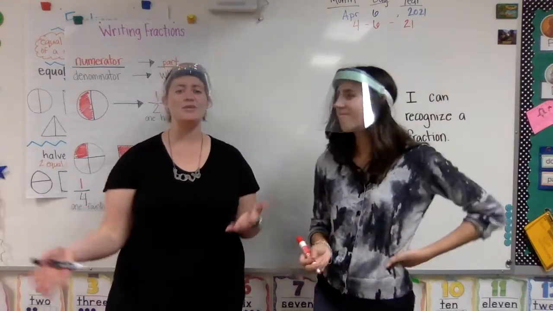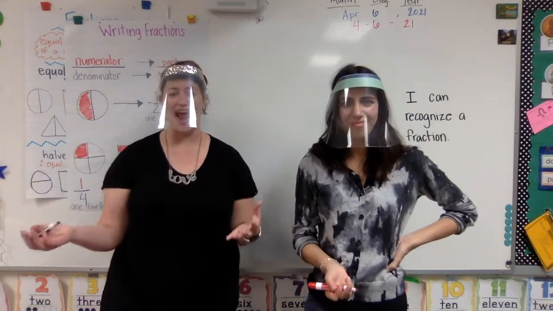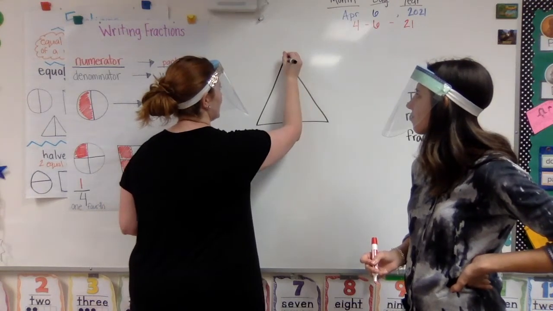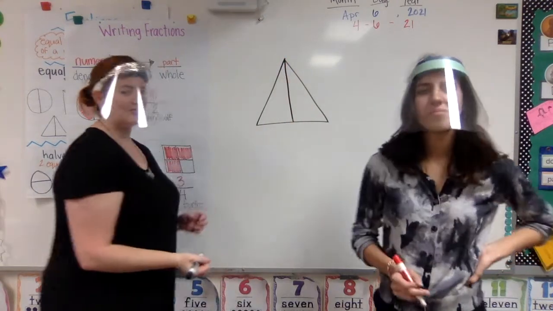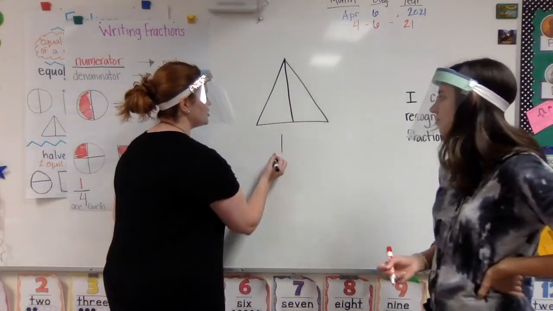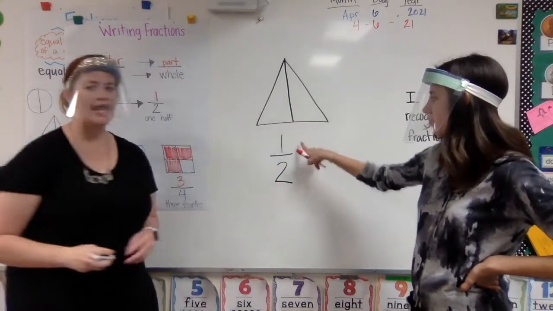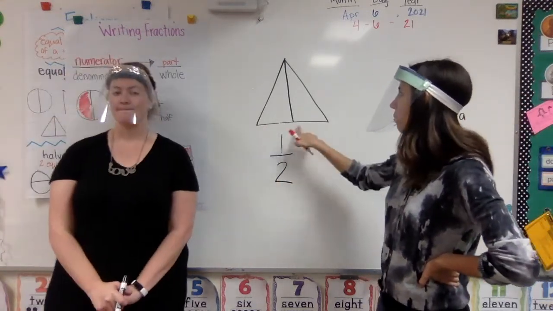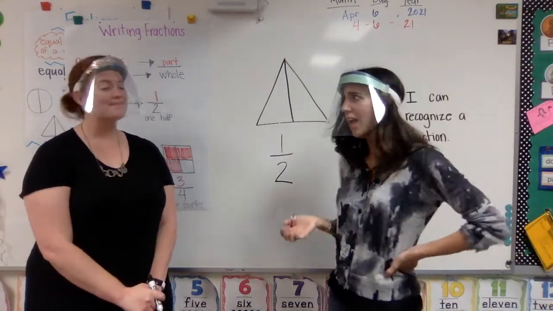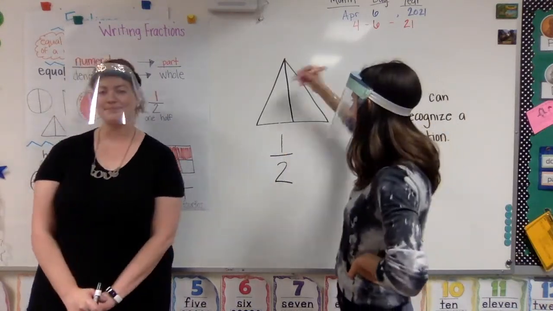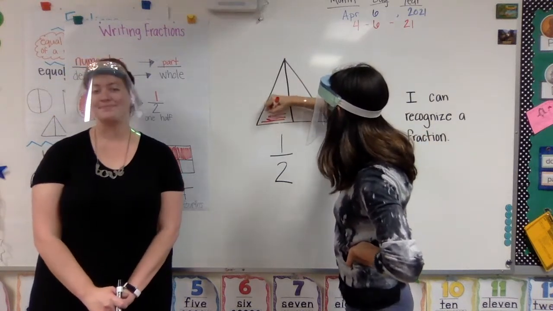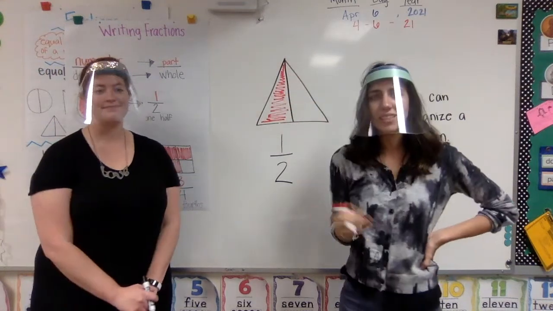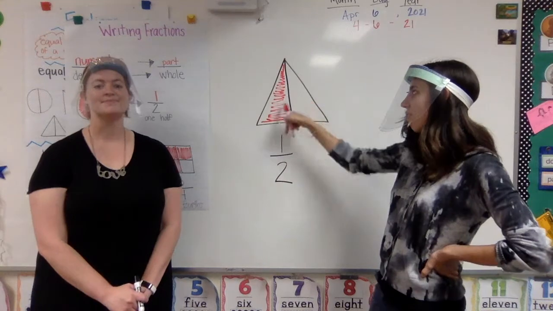Okay, Miss Lestico, I think we should practice drawing certain fractions, okay? Okay. So I'm going to draw a triangle, and I'm going to partition it into halves. And Miss Lestico, I want you to show me the fraction 1/2. Okay, so, well, I know my 2 right here stands for how many pieces my triangle was divided into. And if we're taking one of those pieces away, that means that I need to color in one section of this triangle. So I am only going to color in one side because it's 1 out of 2.